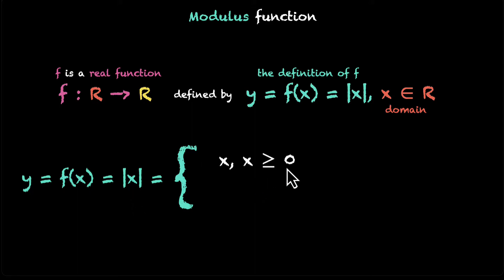When you have x as positive or zero, when x is greater than or equal to zero, you output x. And when you have x negative, when you have x less than zero, you output negative x. Now this is an example of a piecewise defined function. It behaves differently for different values of x.